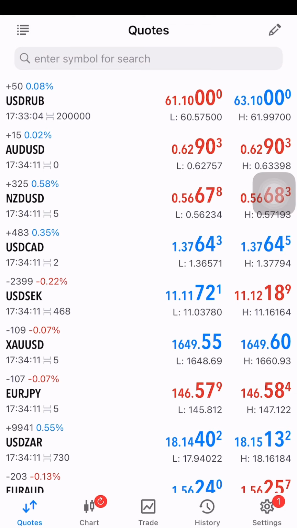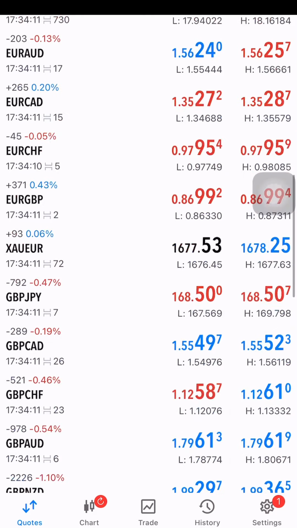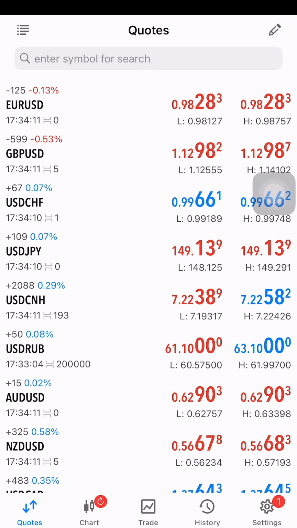To download it, head straight to your Play Store. Right now on iOS, you can't download MetaTrader 5 or MetaTrader 4. I know you'll be wondering how I was able to get it here. I already had it on my phone before they stopped the download. I downloaded both MetaTrader 4 and 5 before they started that. So my simple advice for those that do not have Android is to get Android, or you better still get a laptop. You can download MetaTrader 4 or 5 on your laptop.